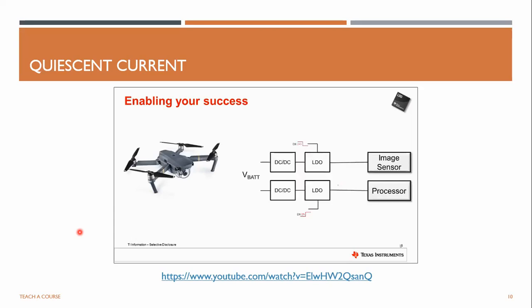A good example for these modules is the image sensor, as this is only needed when the user wants to record videos or take photos. Since this module is off, the shutdown current is the only drain on the battery, which is even lower than the LDO's quiescent current. Although battery life is highly dependent on the load conditions while running, LDOs with low quiescent current are a simple solution to help boost the runtime of any battery-driven device.